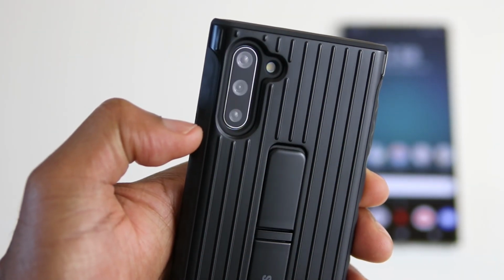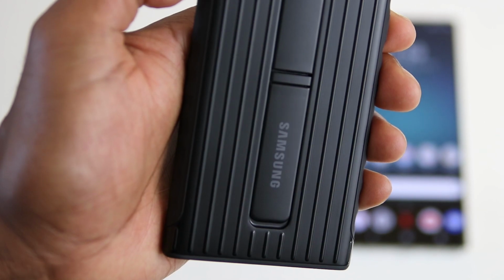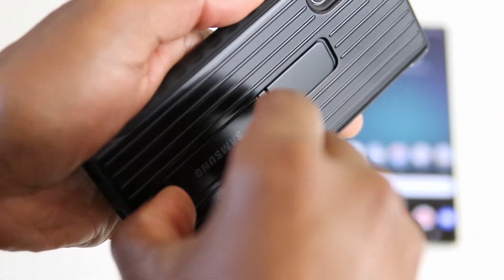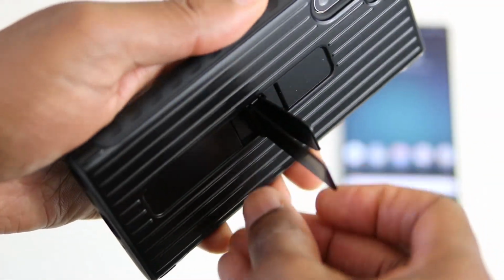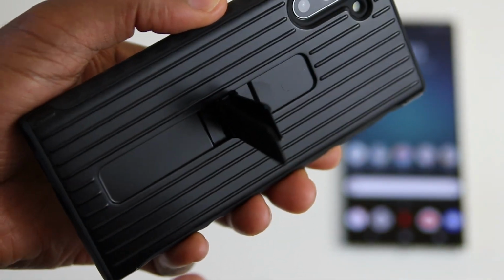On the back of the case, there's plenty of protection for your camera, and again I'll say it, I'm really liking the design of this case and the size of the Galaxy Note 10 over the Note 10 Plus. Almost enough to want to exchange mine. Anyway, don't let me forget the kickstand here.